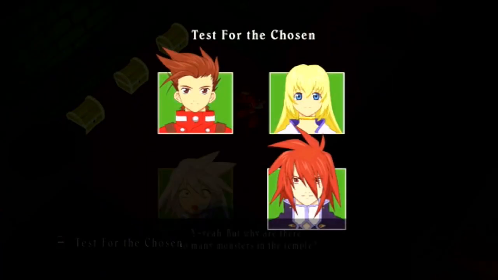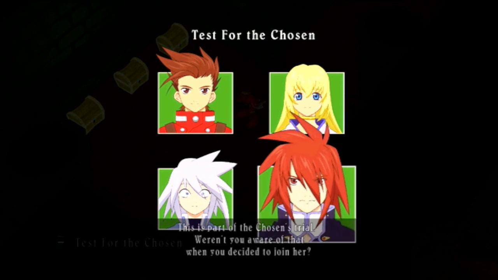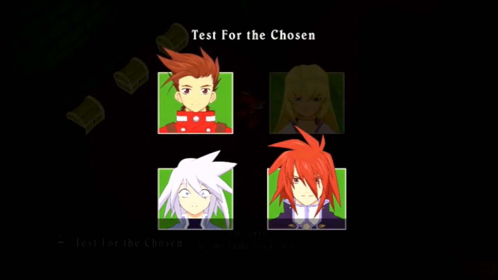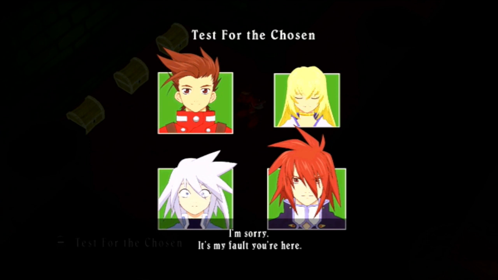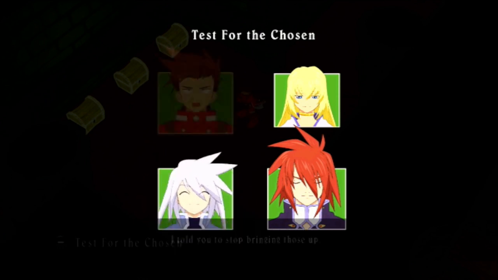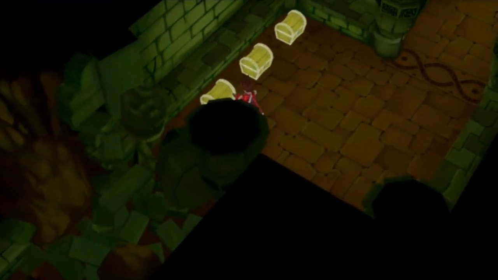Everybody okay? Yeah, but why are there so many monsters in the temple? This is part of the Chosen's trial. Weren't you aware of that when you decided to join her? Of course I knew that. I'm sorry, it's my fault you're here. Don't blame yourself. Don't worry about it. It's for the sake of bringing peace to the world. Dwarven Vow number 1, right? I told you to stop bringing those up. Now you're starting to not like the Dwarven Vows?